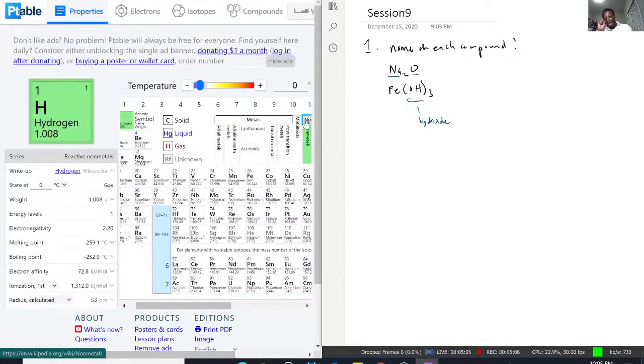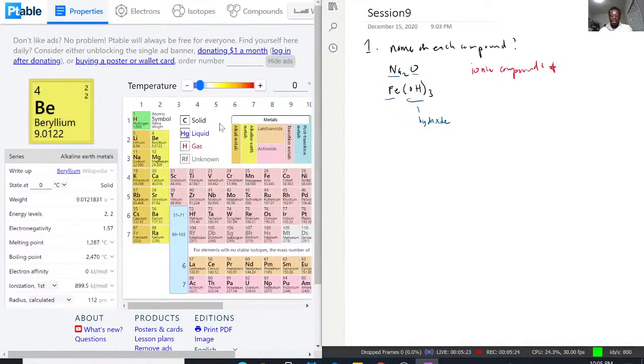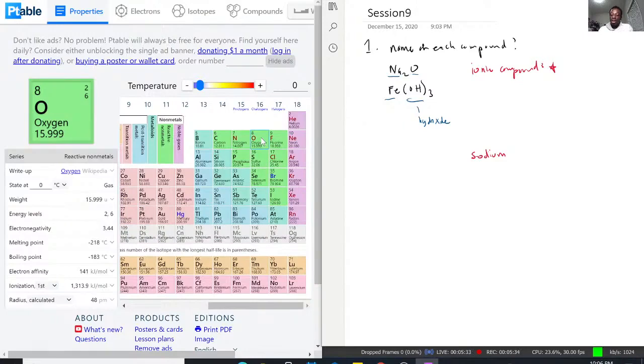Okay, the reason why I point this out is because we need to understand, in order to name it, that these are ionic compounds. Okay, and now because we know that, we can approach it with certain naming rules. Alright, so Na, if we refer back to the table, is sodium. So we would have sodium, and then we'd follow that by, what would this be? Oxygen. Sodium, oxygen. Okay? And now, we're not done yet, but at least we have this.